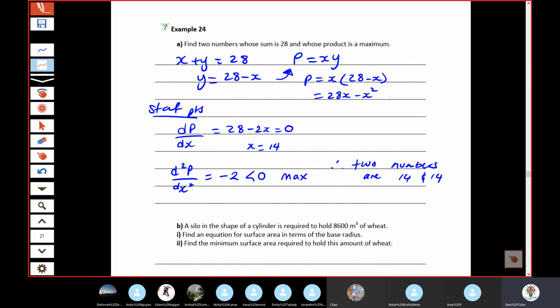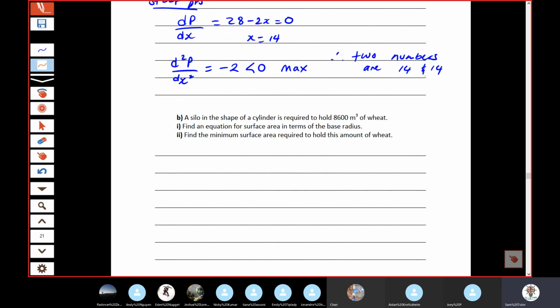Now I'll give you the biggest product, which is 14 times 14. That's all you can get from two numbers adding to 28. So that means 10 and 18 is not the largest product, though that's what most people would go for. I guess if something added to 28, they'll go with 10 and 18 or 13 and 15. But it's actually 14 and 14. That will give you the largest product you can ever get. Can't get bigger than that with two numbers added to 28.